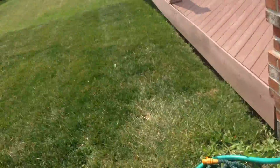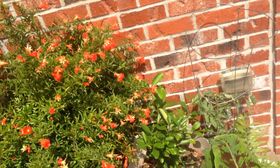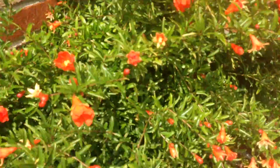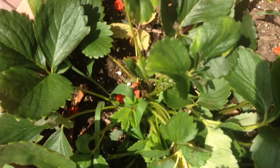Snapdragon's looking good. I'm gonna go over there in a second, but we're getting at least 100 blueberries. I think I picked at least 300-400 blueberries already in the last couple weeks. It's crazy. These guys will be on Wednesday, Tropical Plant Day. Once again, they'll probably be in the corner like they are every week.